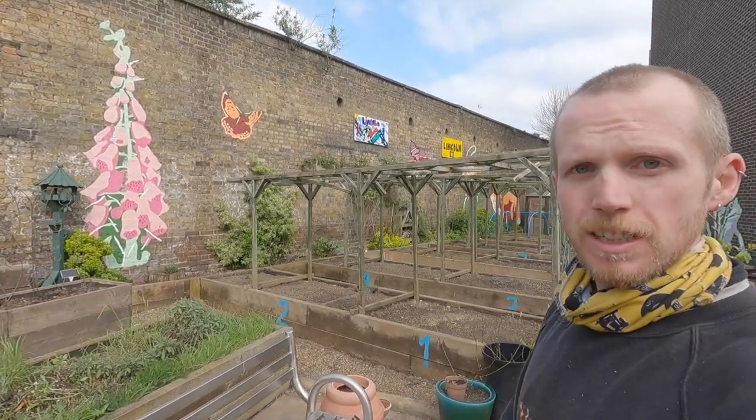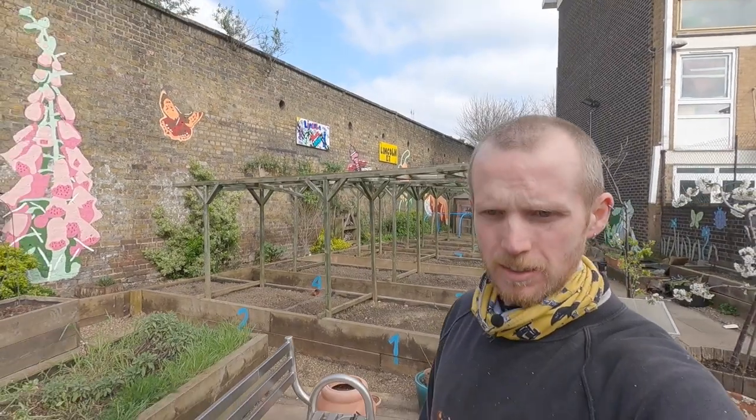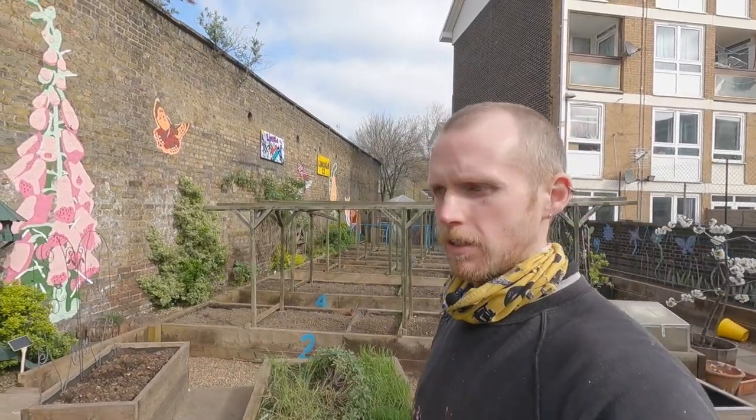So here we are, it's the last day, and it's just the case of doing any highlights, any cleanups, that sort of thing, any layers that might need some extra coats. All in all, it's been a really great experience. The weather's been good, although it's dipped a bit in temperature. What you haven't seen is that throughout the week, there's been some volunteers in, and they've been going about clearing all of the beds. So I think come spring, summer, when we see a bit of growth, this place is going to look real special.